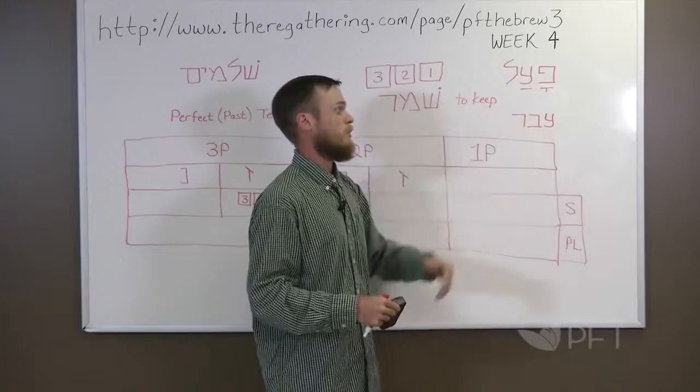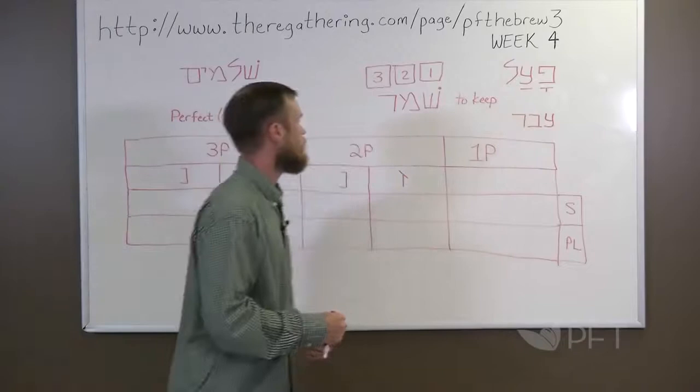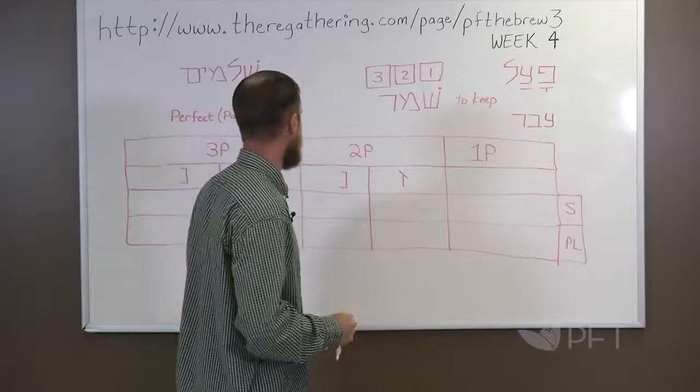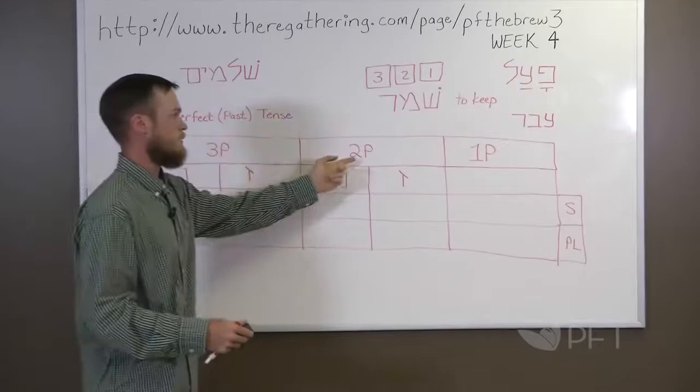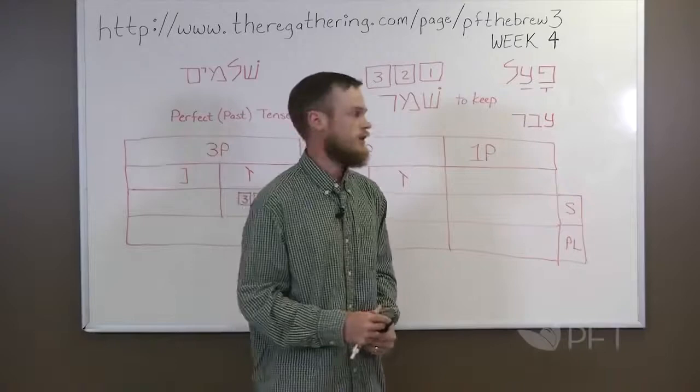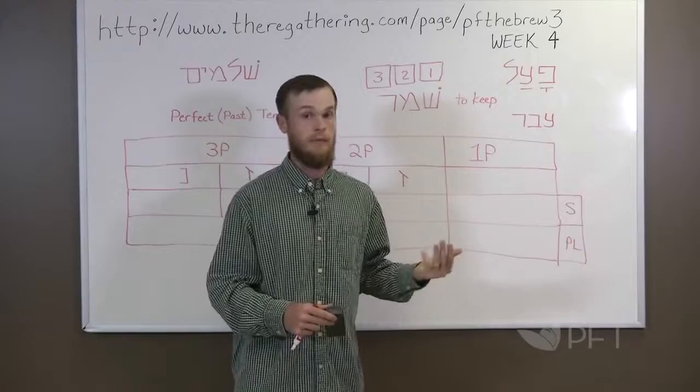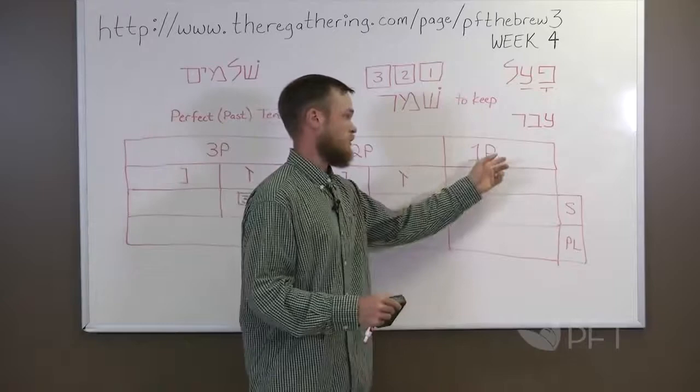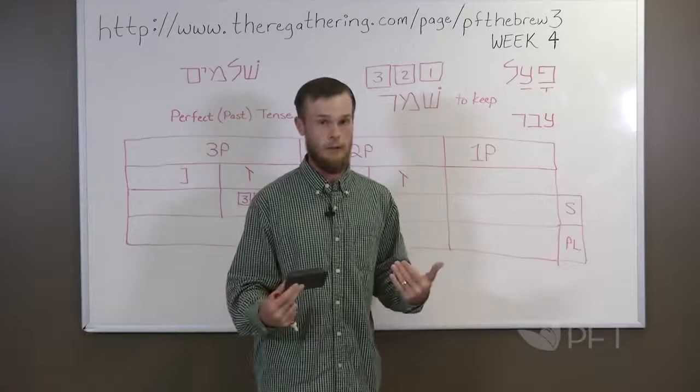Okay, so onto the chart itself. I have it divided by person. So 3P here is third person, 2P is second person, 1P is first person. In any conversation or a piece of writing, there are three people that can be addressed or that can perform an action in the case of verb conjugation. The first person is the person doing the writing or the speaking. So anything that I do or we do is done in the first person.